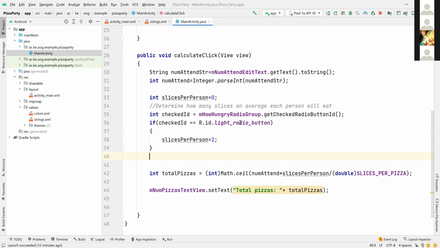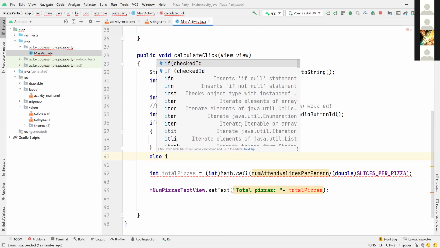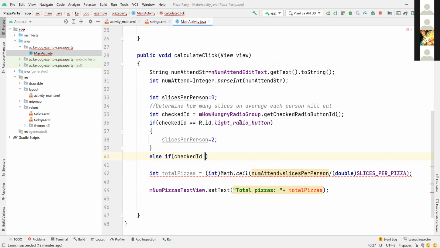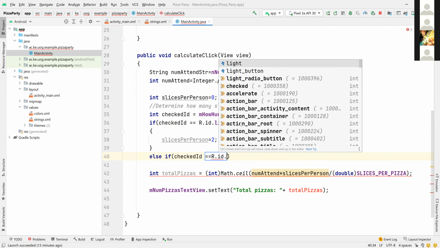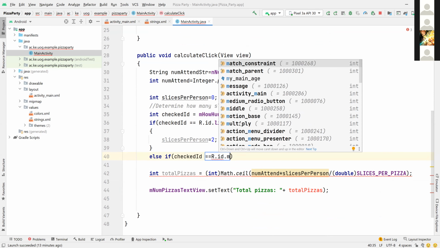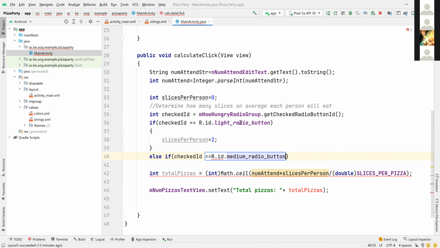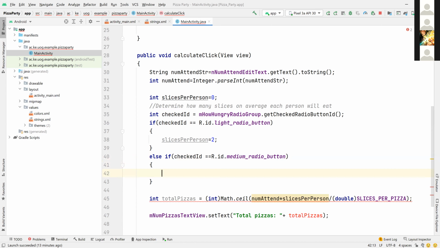Then else if checkedId is the same as R.id dot the medium radio button, then we have the bracket.